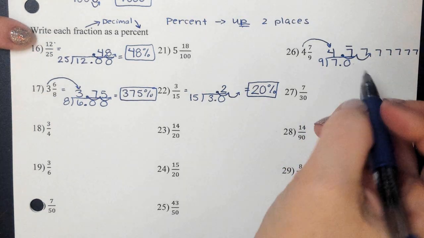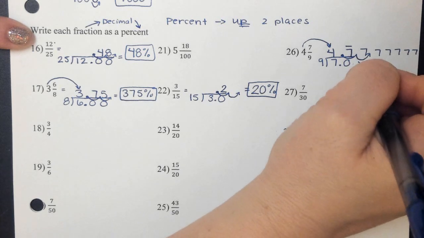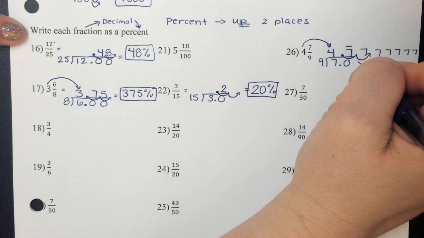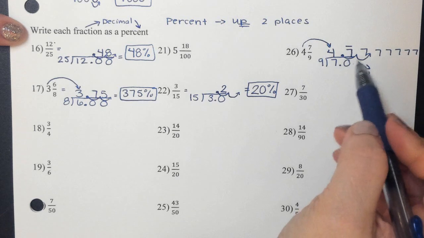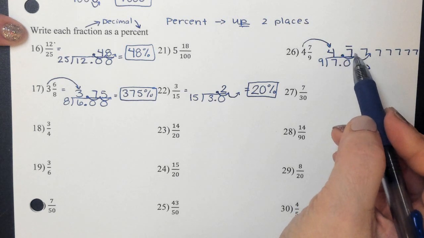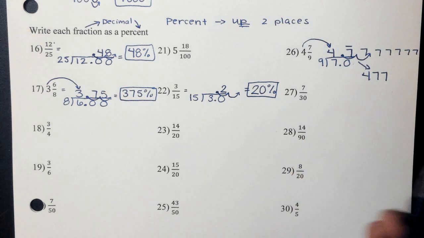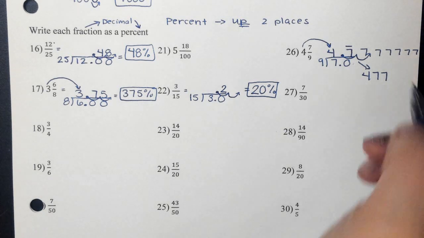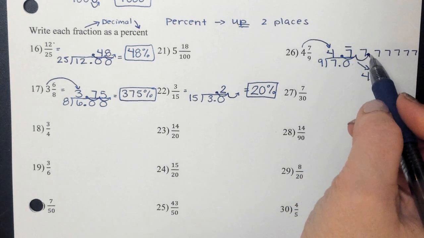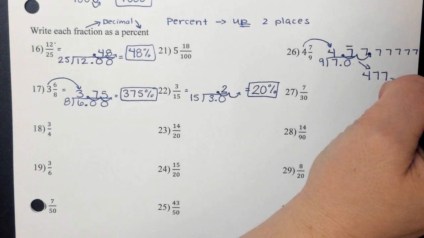So when I write my percentage, and I'm going to kind of have to move it down here, okay? My percentage, I'm going to get 4. I moved it over 2 places, so I'm going to get 477. Because the decimal keeps going, I'm actually going to keep a decimal here. So I'm still going to, do y'all see where that dot would have been? Right there. So I'm still going to keep a dot there.